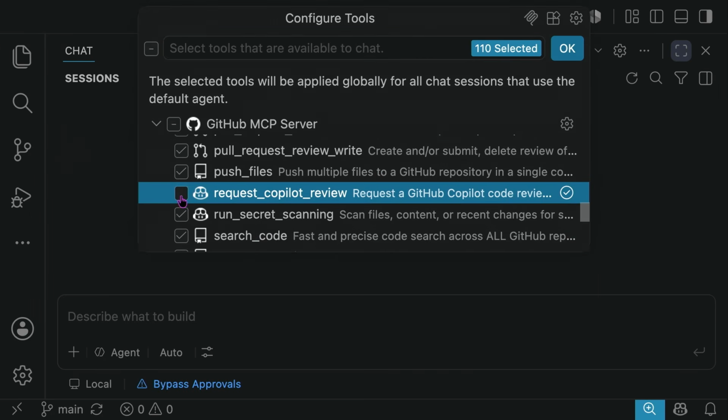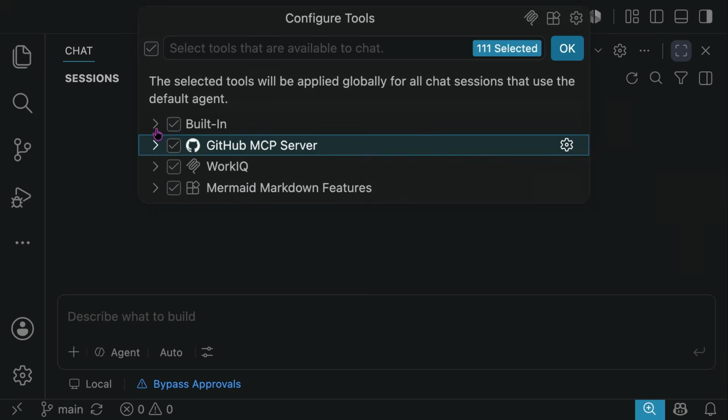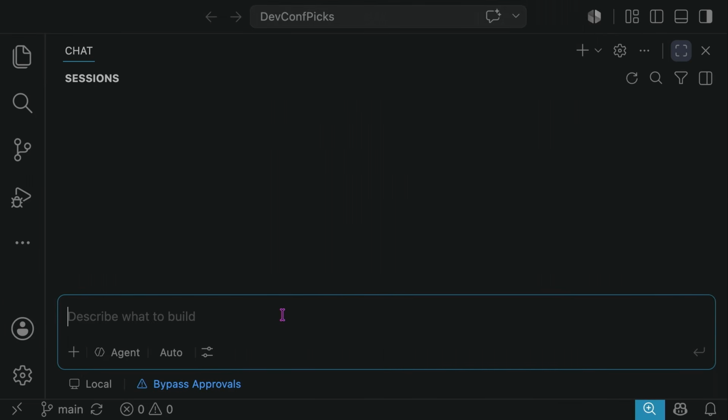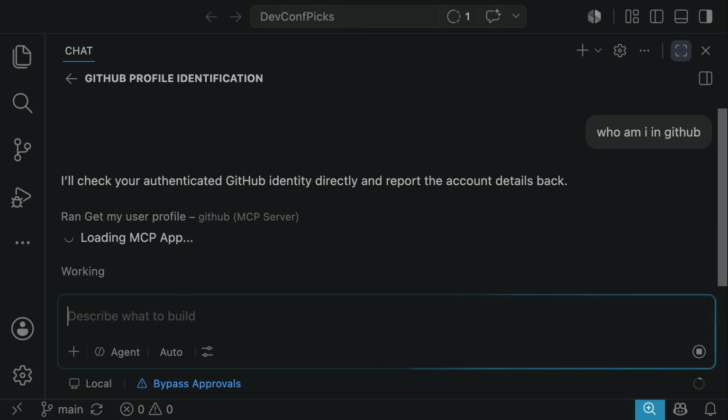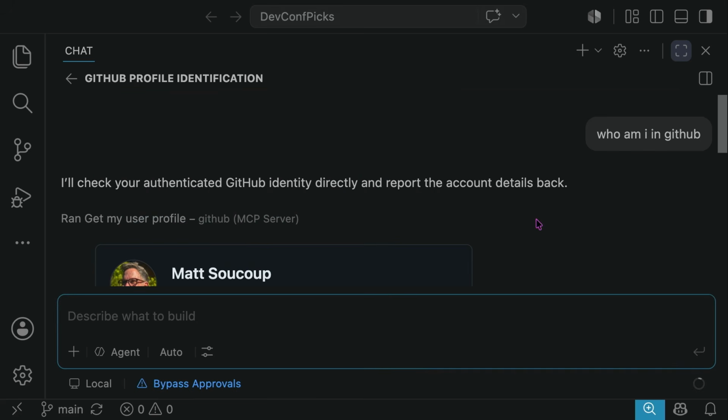And I could turn it on, turn it off by hitting check marks. All right. Quickly, what I'm going to ask then is just send out a request to the MCP server. And I'm going to just say, who am I in GitHub? I don't want to have a philosophical conversation with Copilot here, so I'm just going to ask it, who am I in GitHub? And so what it should be doing here is the LLM is going to say, you know what?